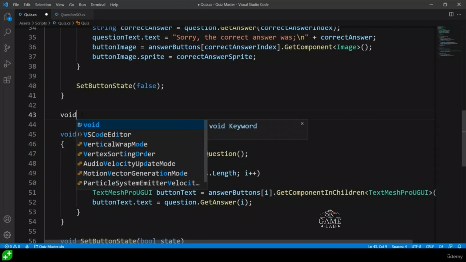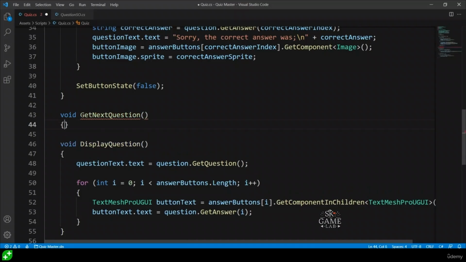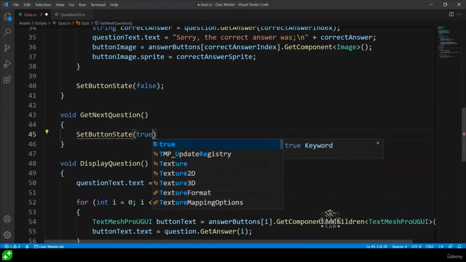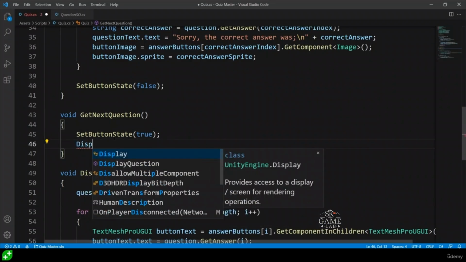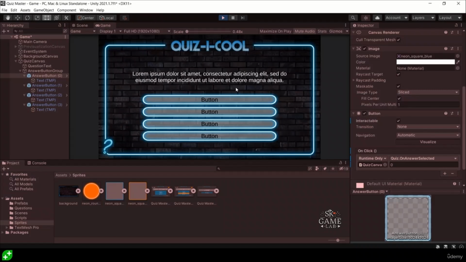And this again is going to be a void. And we're going to call this one getNextQuestion. Then inside this method, we're going to set the button state back to true so that the player can click on the buttons again when we get a new question. And we're also going to display the question. So with that set up, let's save our script and jump back into Unity.